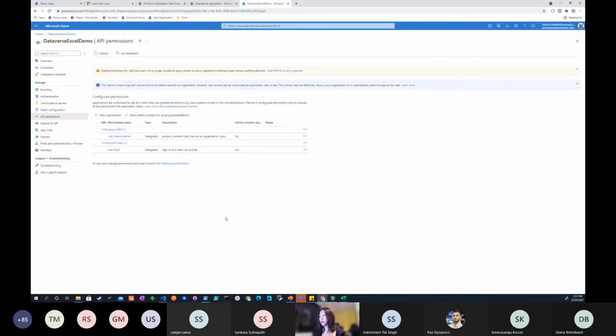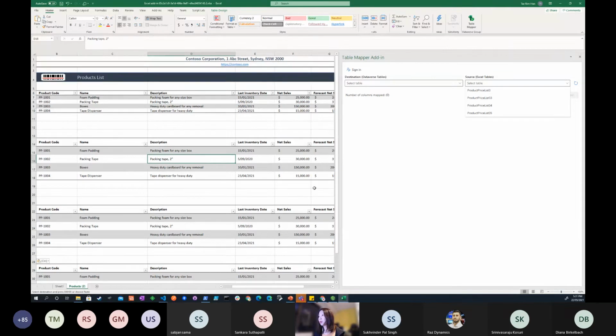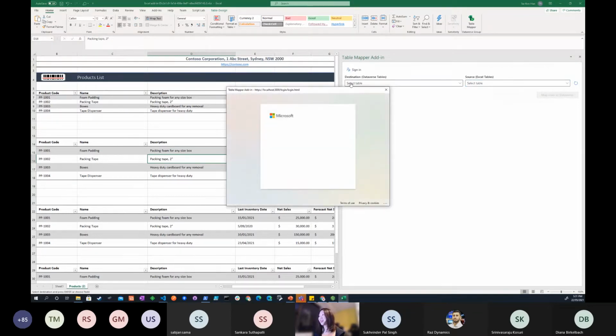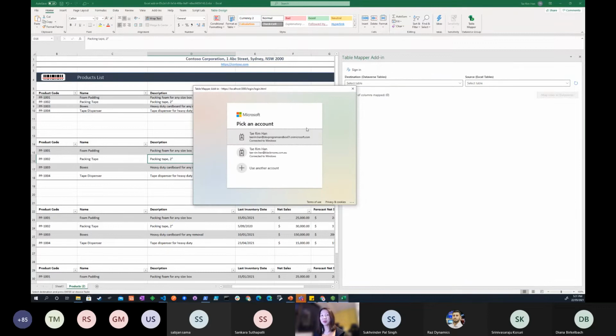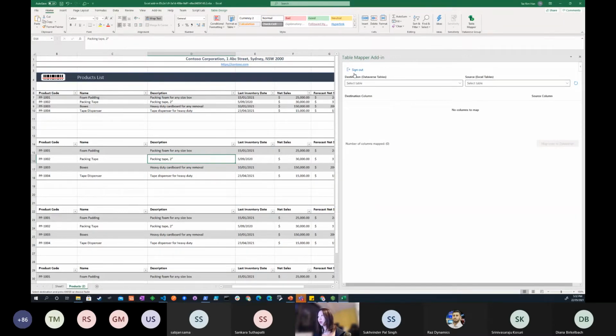Cool. All right, so let's see how this all fits into place. Let me go back to my add-in, and let me sign in. When I click on the sign in button, this will pop open the login.html page using the Office Dialog API method that I mentioned earlier. For this to work, it first loads the login HTML page in the same domain as the task pane. Then, as you can see, this has redirected my login page to the identity provider's login page to authenticate the user. When you click on the account, you can retrieve the access token for the user. So now I'm signed in.